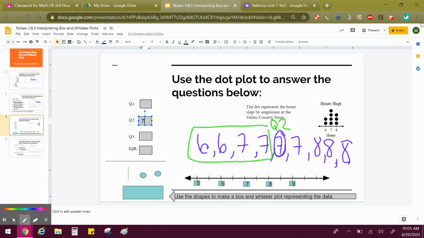So now I'm going to use this list over here to find my Q1. And I'm going to use this list over here to find my Q3. I'm going to find the middle of all those numbers that are in the green box. And I'm going to find the middle of all those numbers that are in the pink box. The green box is going to tell me Q1. The pink box is going to tell me Q3. So if I find the middle right here, the median is going to be a battle between 6 and 7. So I have to find what's the middle of those two, and it's going to be 6.5.